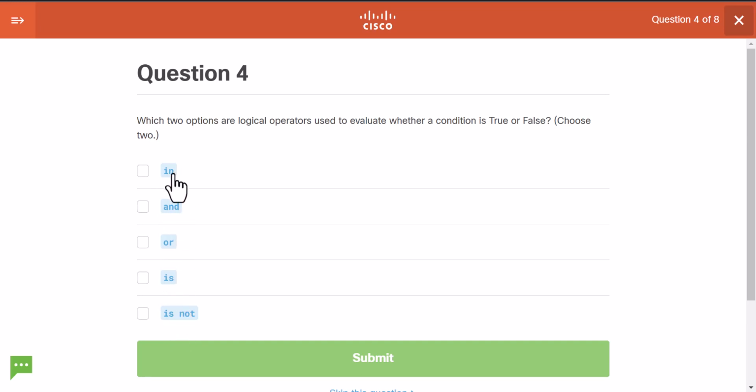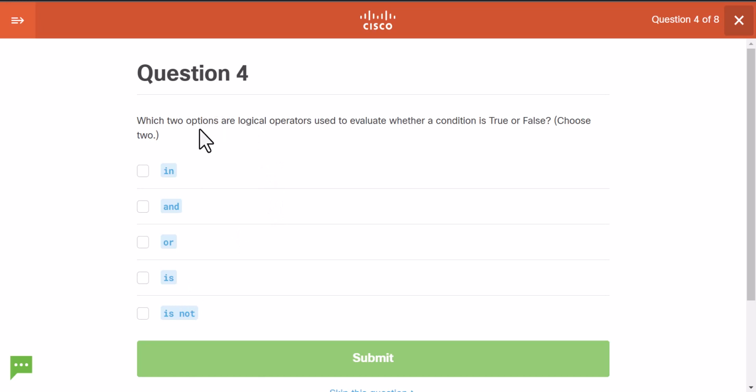In checks whether an item belongs to a set, if I remember things correctly, and and or are obviously just simple, basic logical operators. Is helps to check whether an object belongs to a specific class, right? And is not, I'm not sure if it's a valid statement like that. Should it be is not or not is? Not quite sure, but it's kind of the same thing, but reversed.